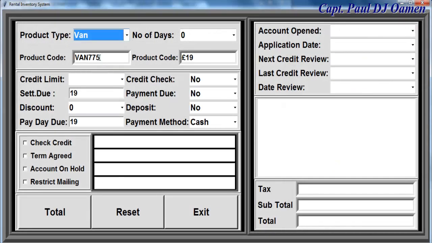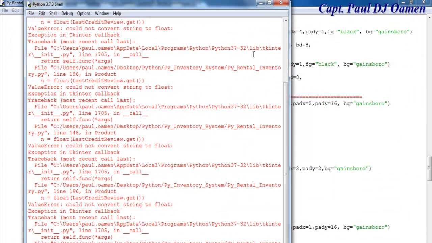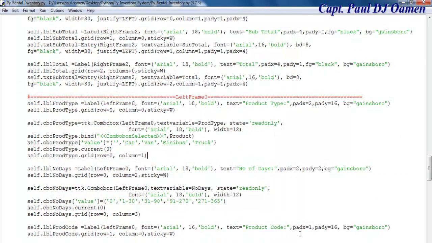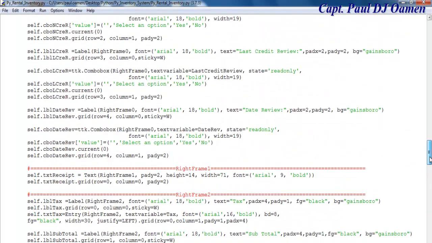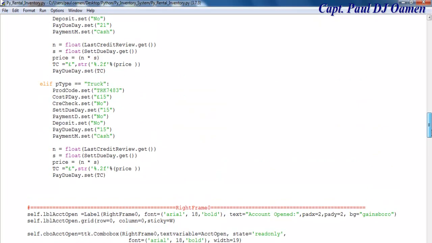Yeah, so if I select this now, you see that, guys. So let's change it around, you see. So that is good. I think the price of the truck is a bit, yeah, let's increase the price of the truck. Nothing is happening. That has to do with the error. Okay, let's come right here, truck. I'm going to make that 25. Right. Okay then, so that is taken care of.